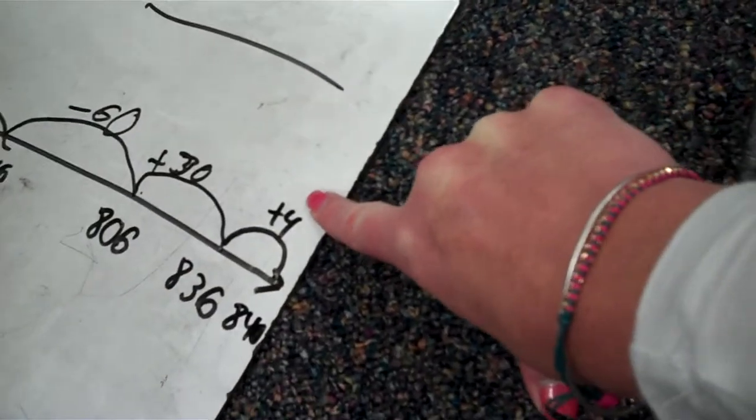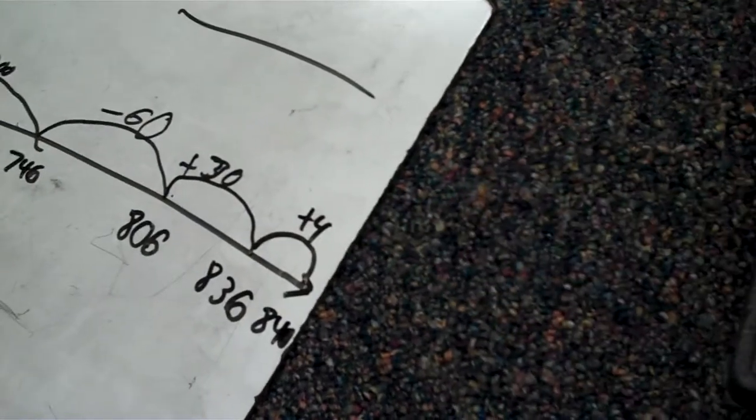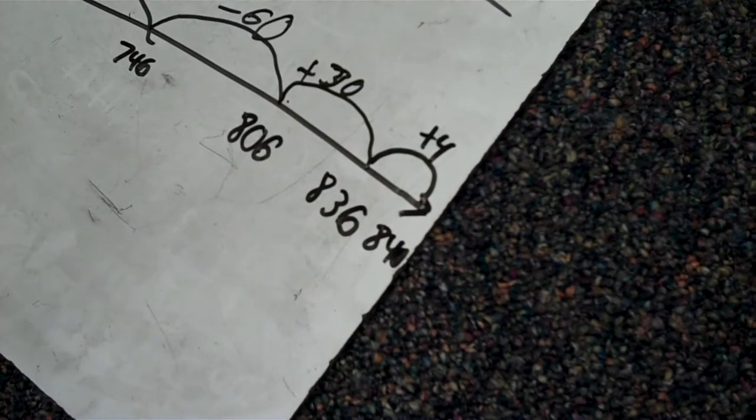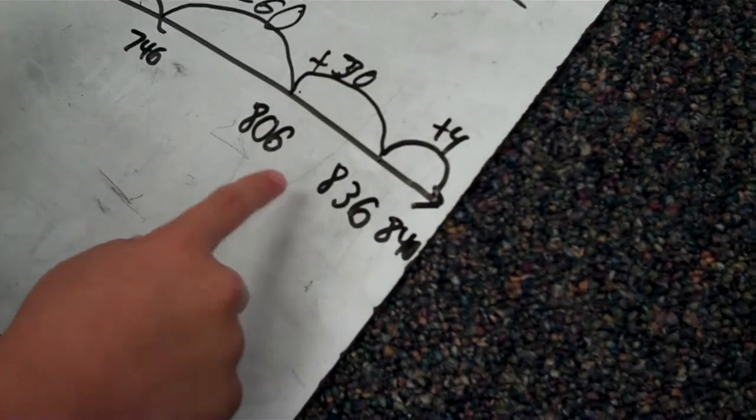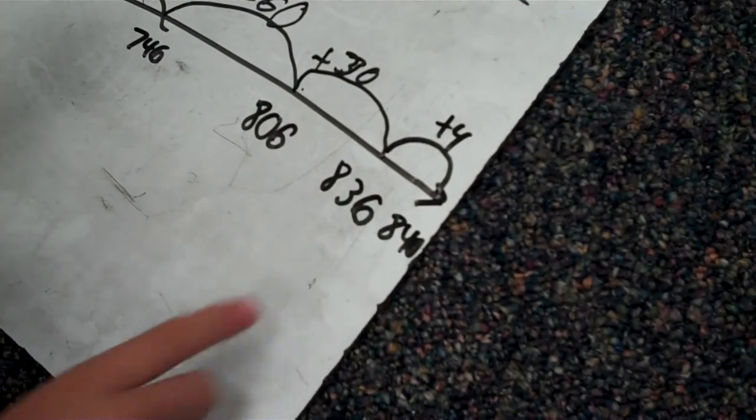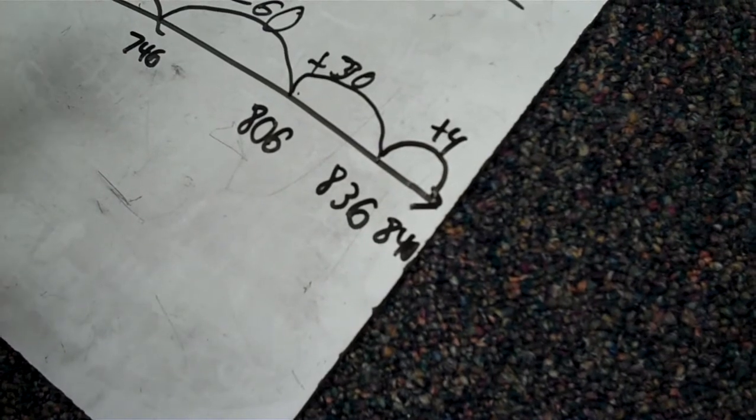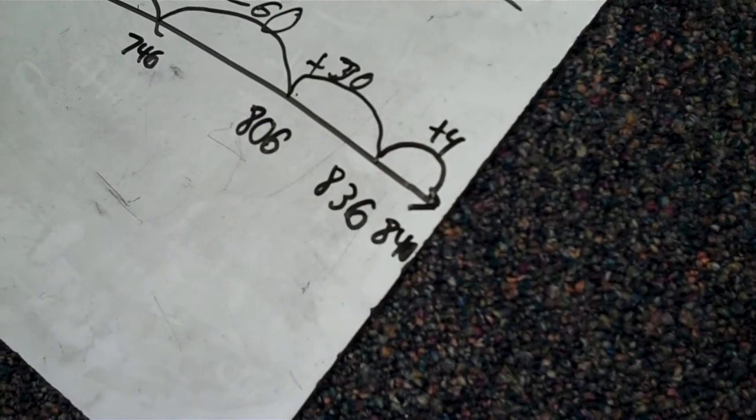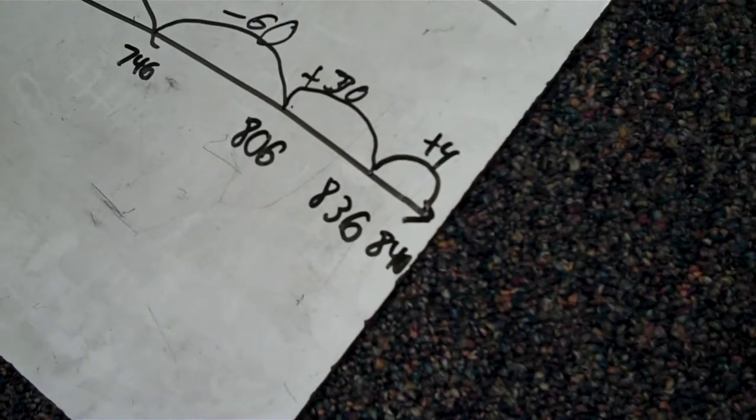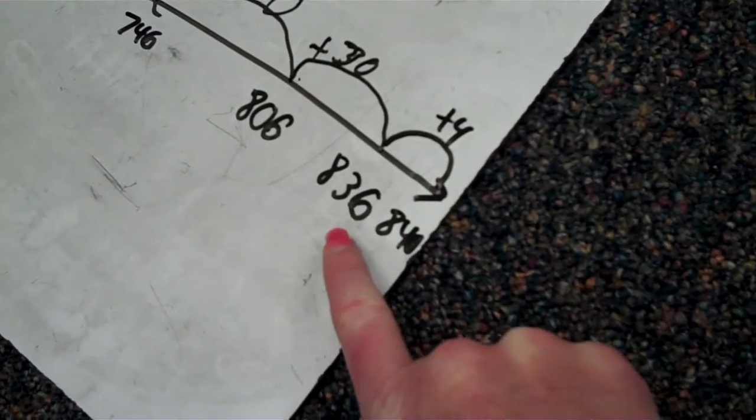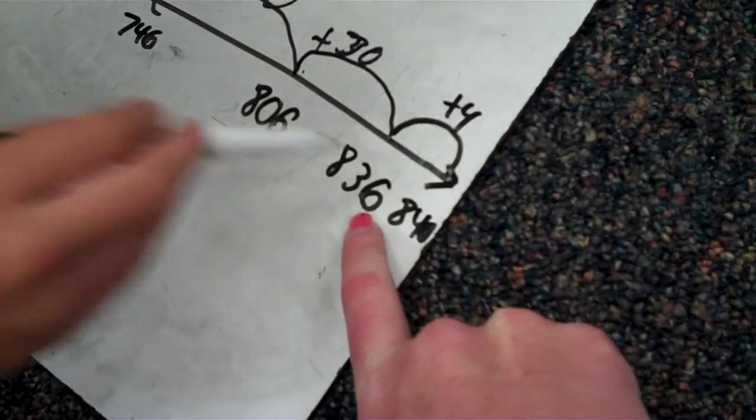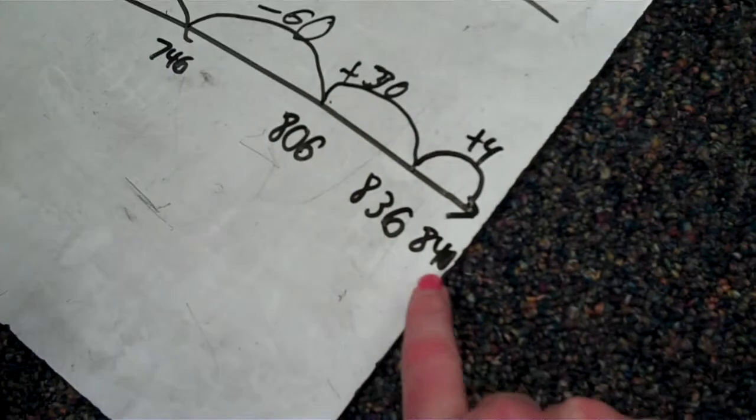Now, why did you choose 4 and not 3, 2, 1, or even 6? Well, because if you plus 6, it will be a little question, it will be a little bit challenging. But I already know 6 plus 6 equals 12. But I just wanted to make it, I just wanted to break it down for the little ones. Okay. Thank you. And so what you actually did was you took the 6 and you added 4 because you knew 6 plus 4 equaled what? 10. Okay. Perfect.